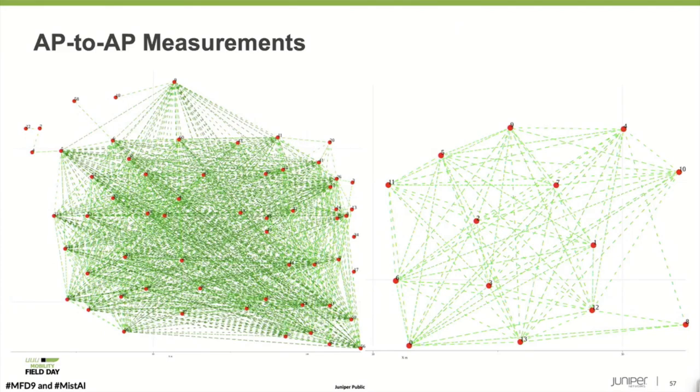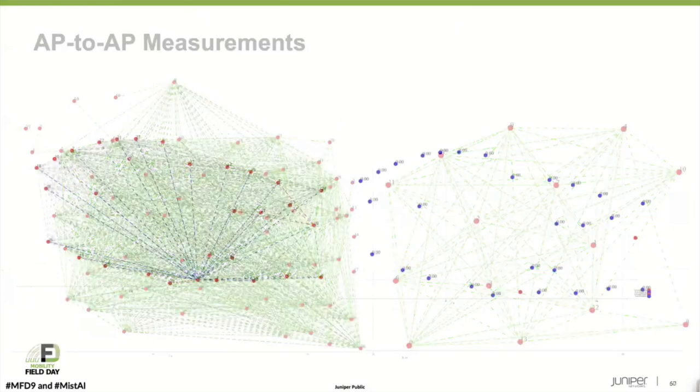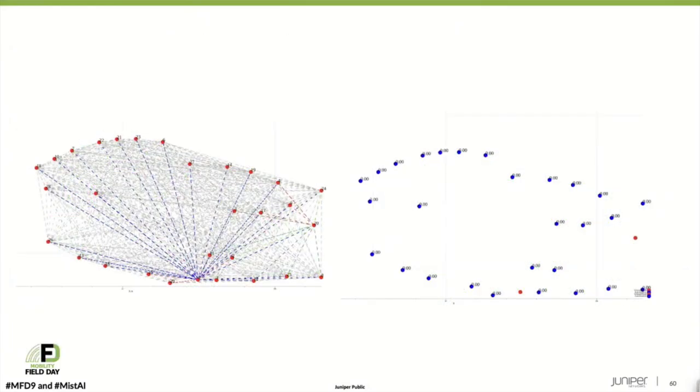Here's an example from a customer environment — a floor plan where there are actually two misplaced APs. Most APs have gray lines, but two have colorful lines: blue means we're under-reporting the location estimate, red means we're overestimating. The system flags these two APs as problematic and presents that to the user, suggesting they go look at those. Here's a larger, more complex floor plan — a grocery store with 75 APs including freezer and chiller APs. APs can be isolated and unable to locate; our workflow first tells you which APs we can't locate so you can place those manually.